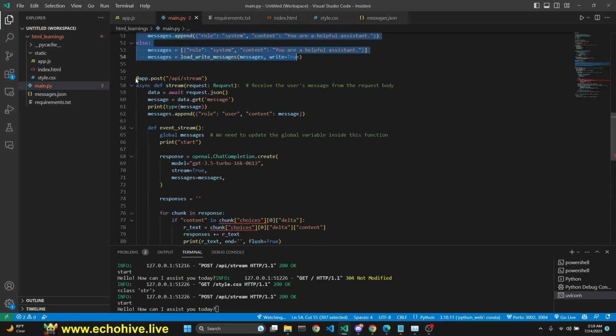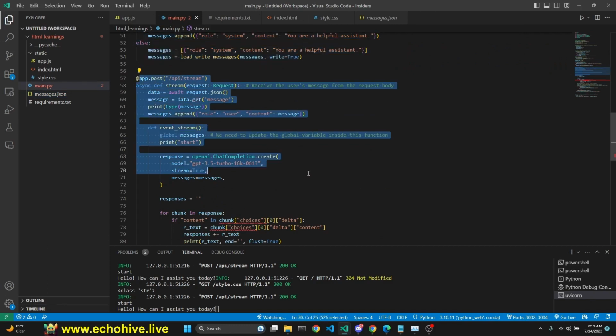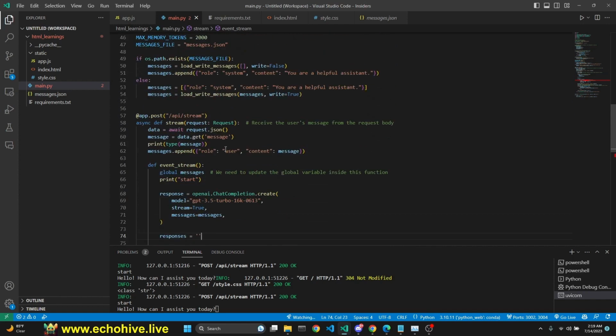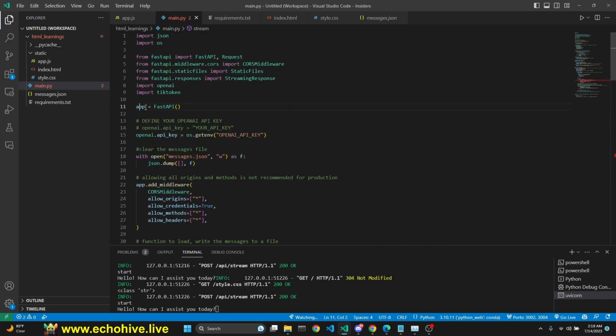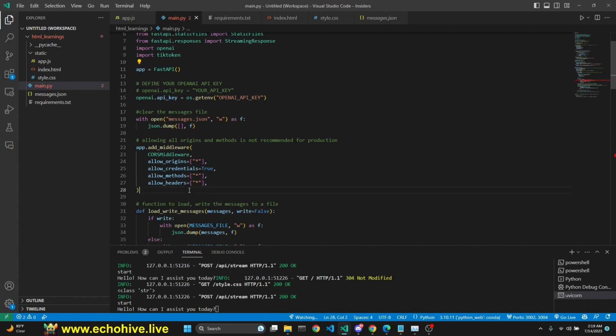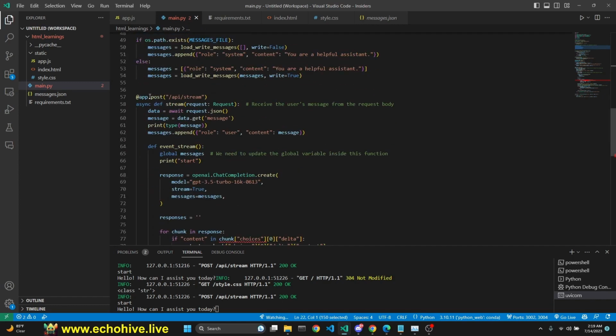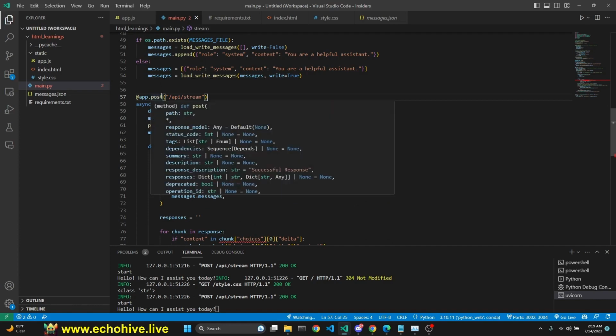The most important thing is this decorator and the function that comes after it. This is really our server right here, which is doing the serving. We are defining our app up here, right? We say app equals FastAPI. That's it. We are adding the middleware, which might not even be necessary. And then we are doing this decorator with a post method.